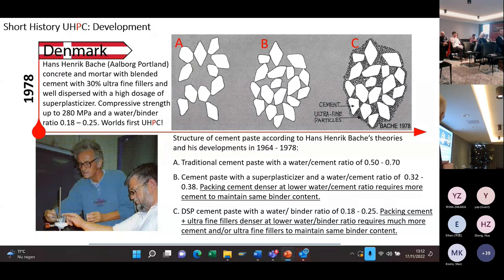After his first test with adding more than 30 percent ultra-fine particles — in this case micro silica — he reached a compressive strength of more than 280 MPa, with a water-binder ratio of 0.18 to 0.25. This is contrary to what we learned in concrete technology, because the real effect of the plasticizer is that you can pack it dense, and because you pack it dense, there is simply less space for mixing water. The round particles help as a ball bearing to make a certain flow in the material. So it is time that we change some textbooks.